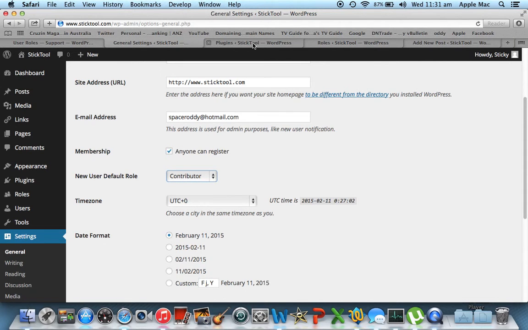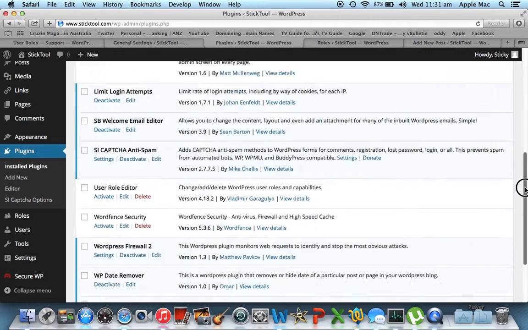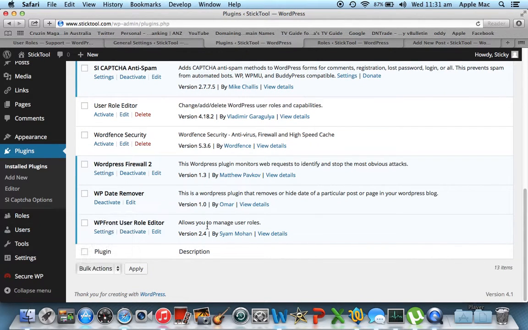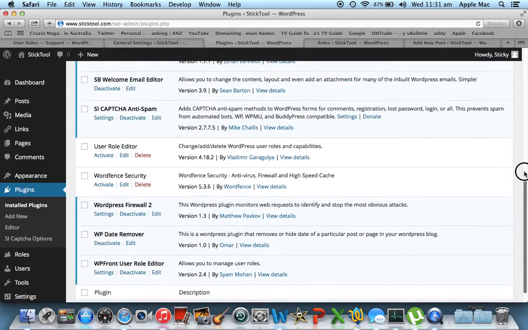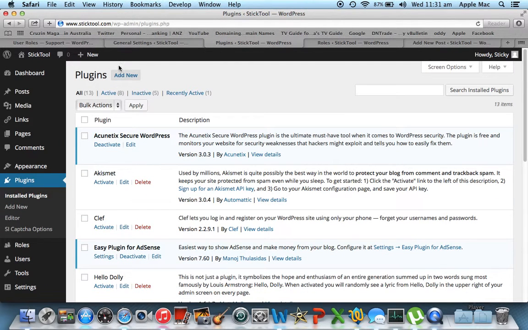So what we can do is add this plugin here, WP Front User Role Editor, under New. Just copy and paste that heading, then up the top you would click Add New, search for it here, and then click Install. That's pretty easy.